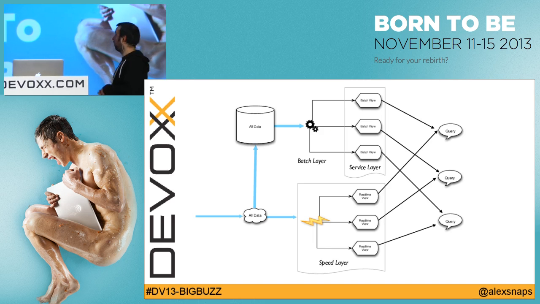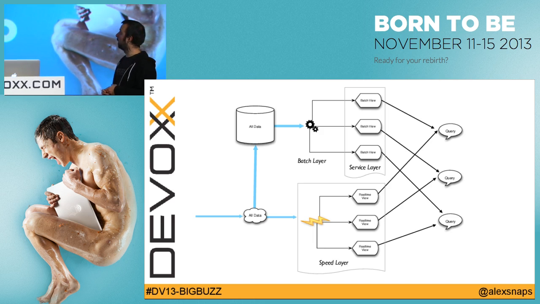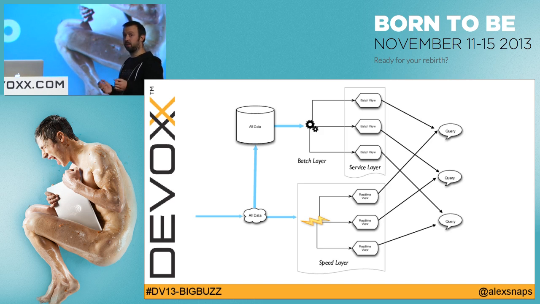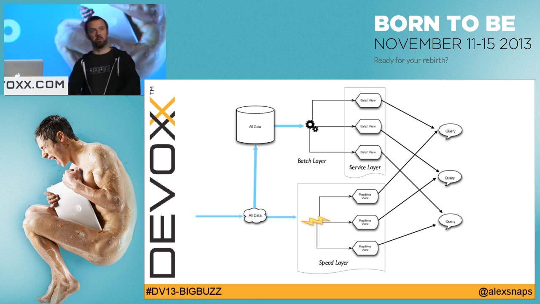So that's how the whole thing sort of looks like. I got all my data that's coming in. The data is being fed to two systems. It's being fed to the big, say, MapReduce, Hadoop thingy that will run the batches. So the batches are basically a while loop, right? It's just do this. When you're done, do it again, because by the way, it's out of date already, right? So we keep on doing this. That updates my batch views.